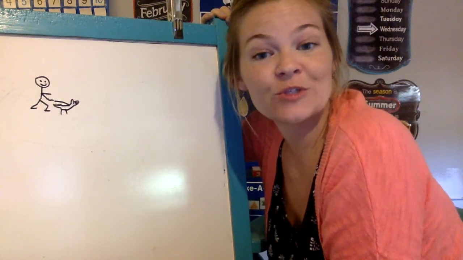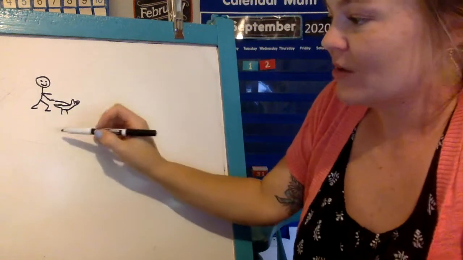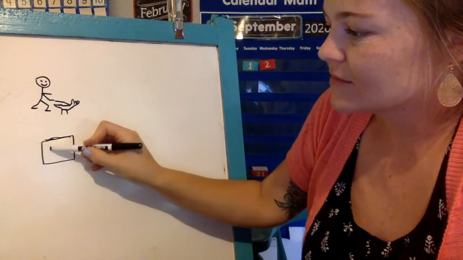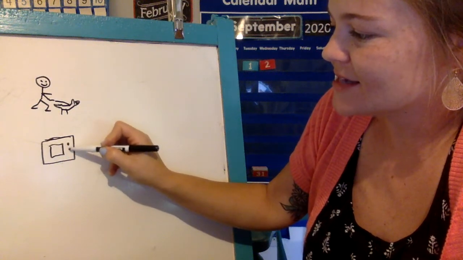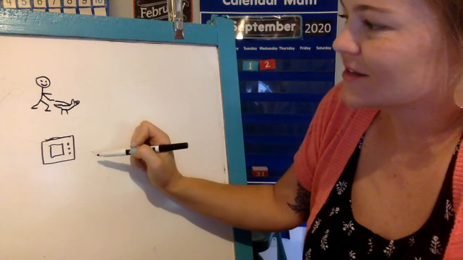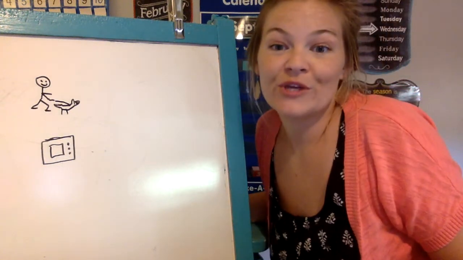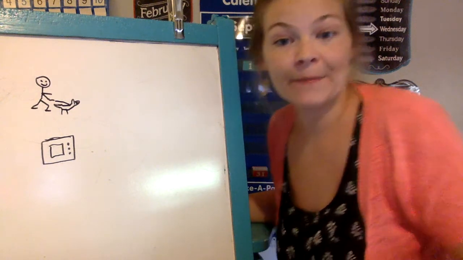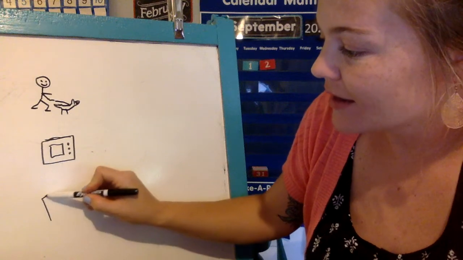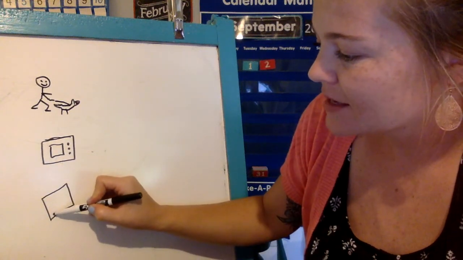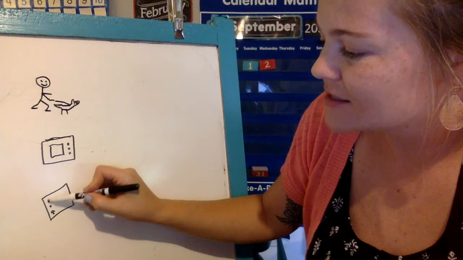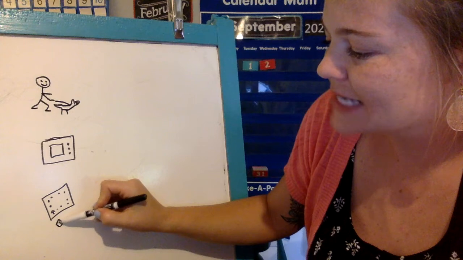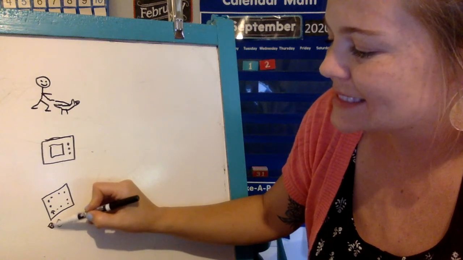Another option of what we could do tonight would be we could watch a movie. So I'll draw a TV. And remember, it does not have to be perfect. Another option of what we could do tonight. What else could you do with your family? You could play a game. So I'll do a board game. And that's where you start, and then you go all around. Play a board game. I'll put some dice over here. Maybe the board game needs dice.